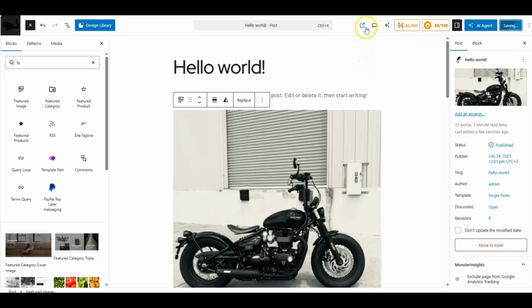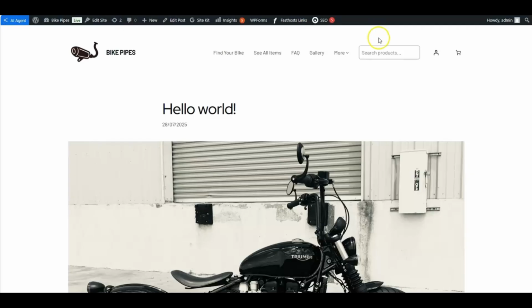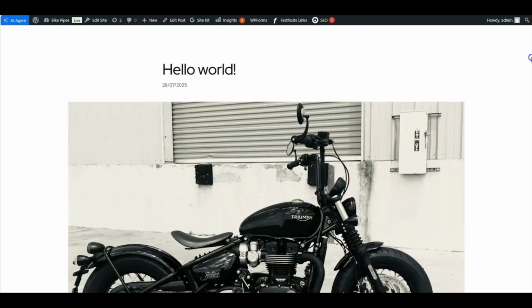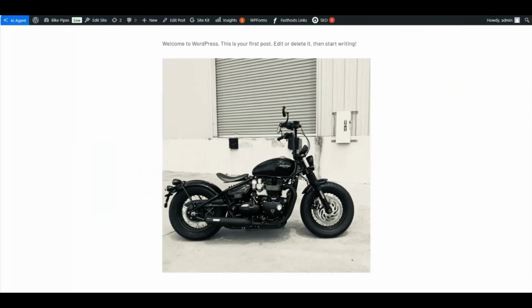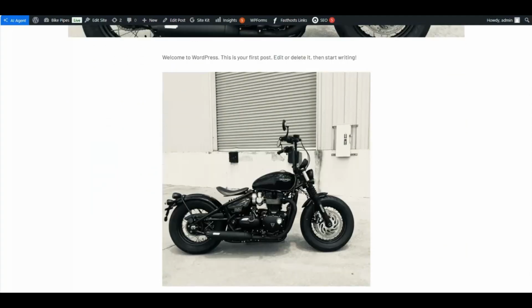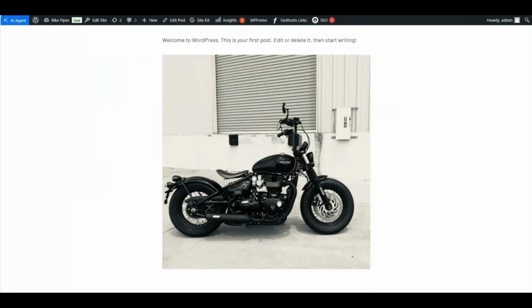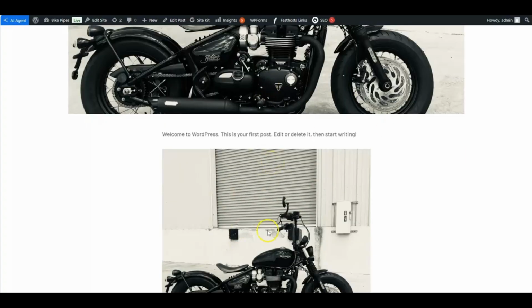But the difference here is that if you view the post, you can end up with duplicates. So there's what you'd expect, and then below it is the image again. And this isn't always a desired outcome, and you get a lot of people asking questions. Why have I got two images? How do I get rid of it? They get rid of it and it deletes both.